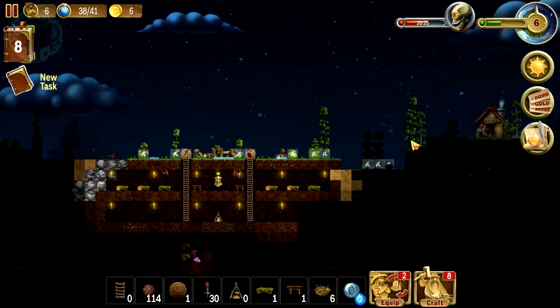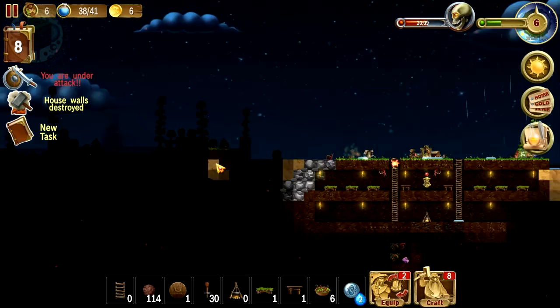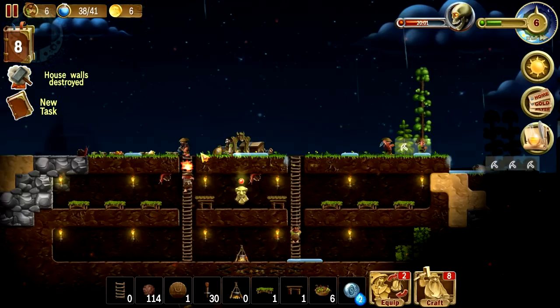We can do that. And we can do that. Pretty nice little flat spot here. I probably want to replace this. See all the leaves on the ground there? Be able to pick all that junk up. Oh, they destroyed both of my things.